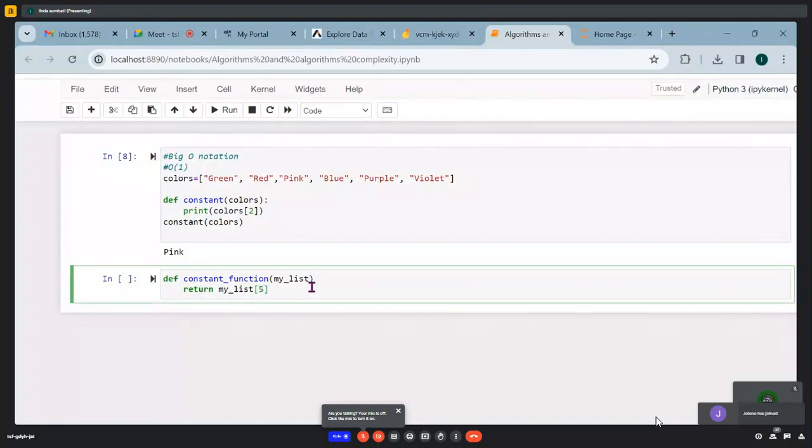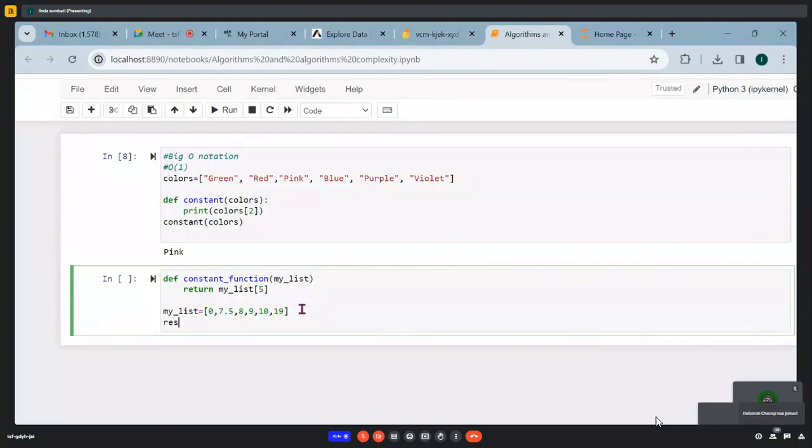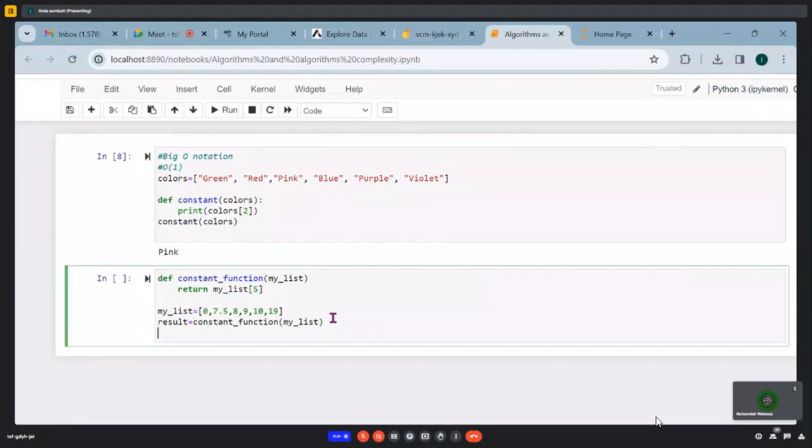Let's say my list has 0, 7, 5, 8, 9, 10, maybe 19. So we can say result is equal to constant function, then we call my list, and then we print the result.